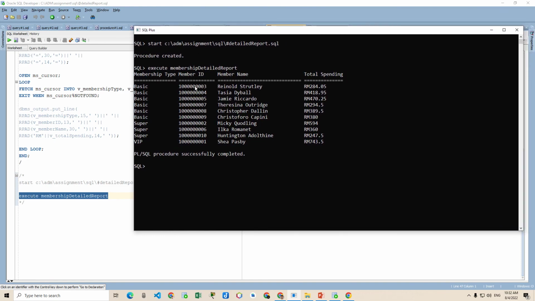Then as we can see here, it lists out all the membership details, which is membership ID, member name, and total spending, categorized by each membership type, which is basic, super, and VIP.